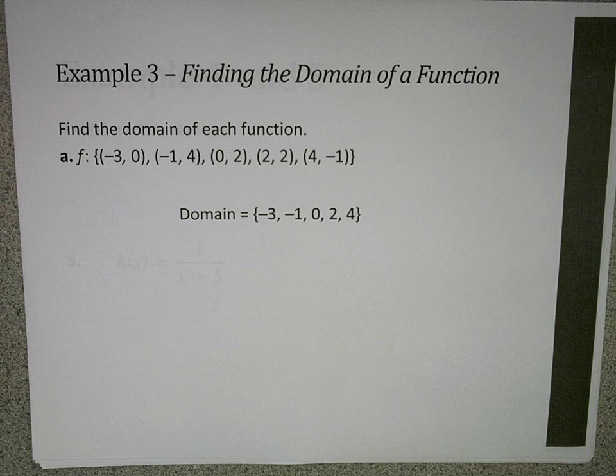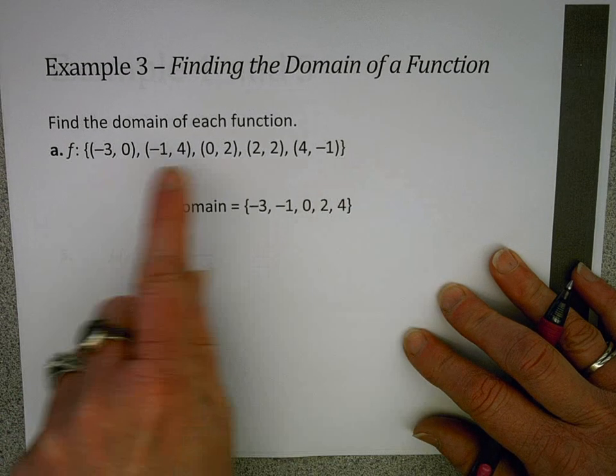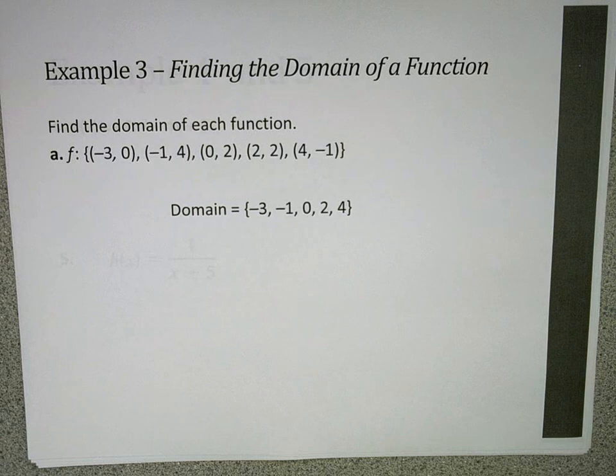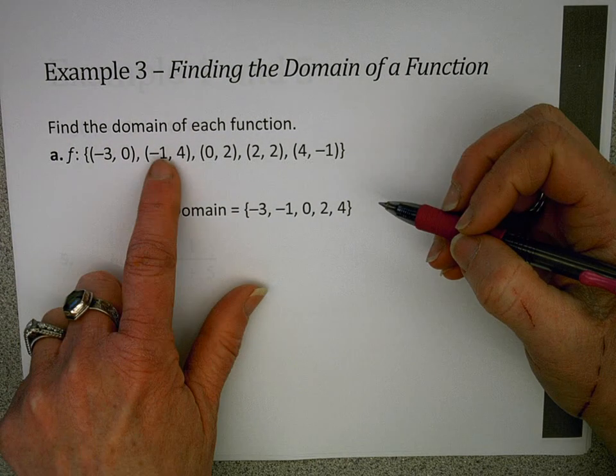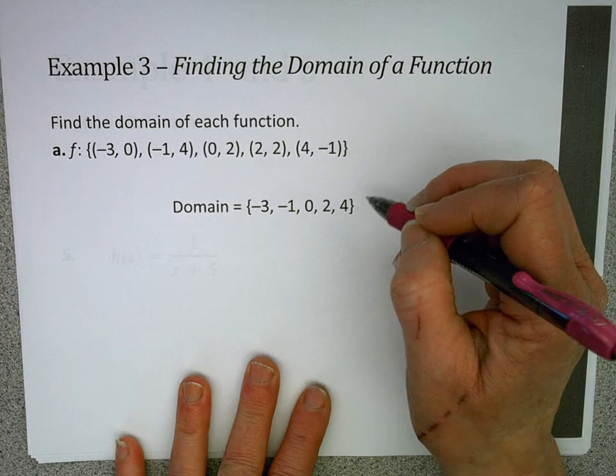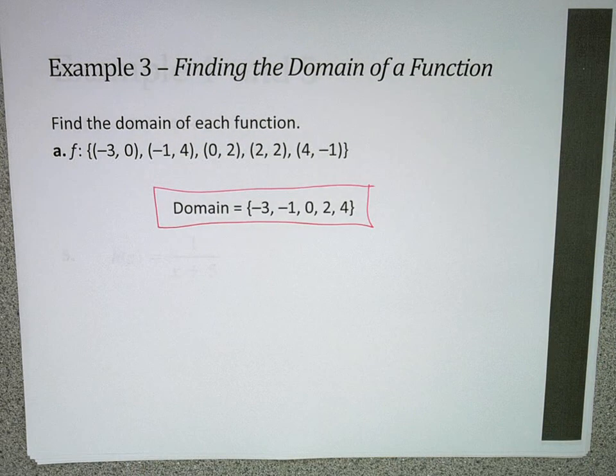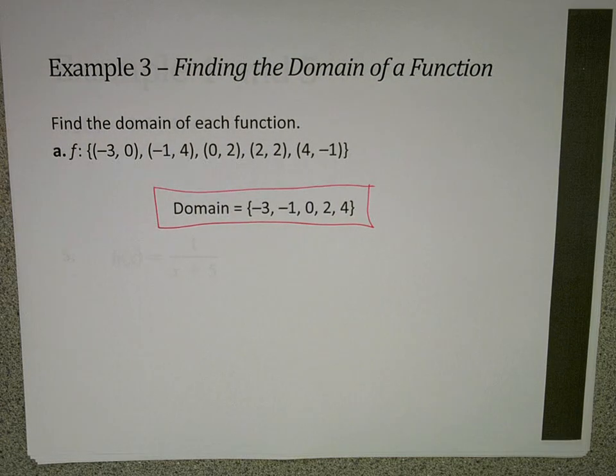Okay, so we're going to go through and list the domain and range for things. Example 3. Find the domain and range. So this is just points on a graph. Not connected, not continuous, just points on the graph. If I ask you for the domain, it is just the x values, because your domain is x values, and that would be the answer. I'll let you write it down, but that is just the answer. Just super easy.